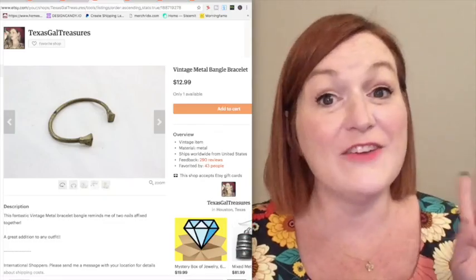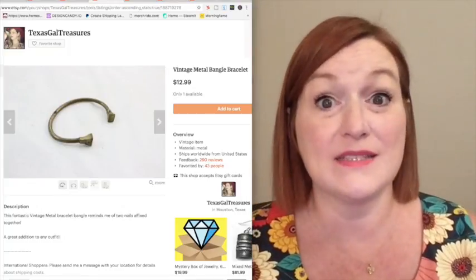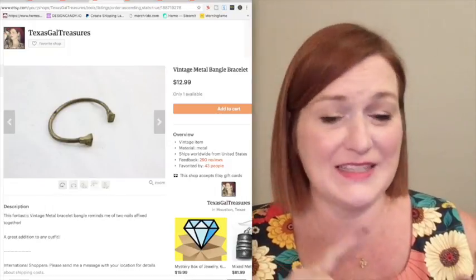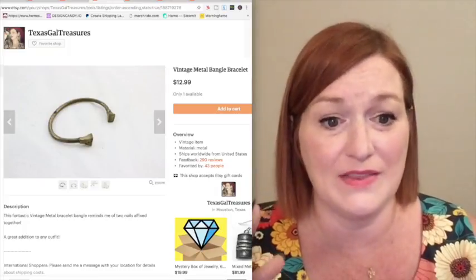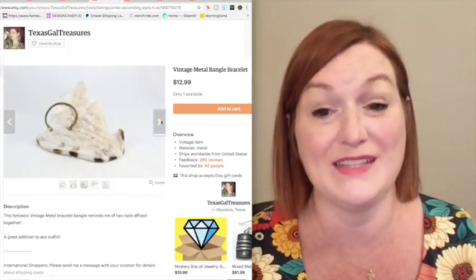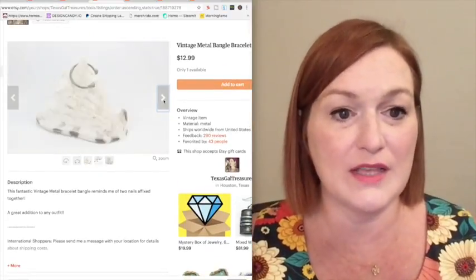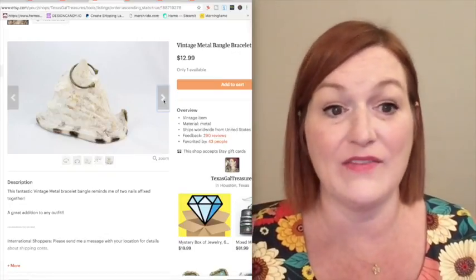Number four: the fourth way to fail at selling jewelry online is to omit measurements. I see this all the time and even in some of my early listings. This one has got it all going on — horrible pictures, a terrible title, and no measurements. It's sold though; these are some of my sold ones. Let's take a peek at these pictures — I thought I was so fancy putting it on a shell. The title was just 'metal bangle bracelet,' that's it. What I like to do now is get some photos of the ruler or measuring tape, whatever measuring device I have, and get pictures of those.